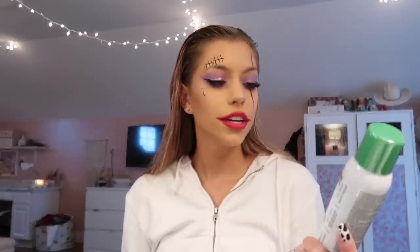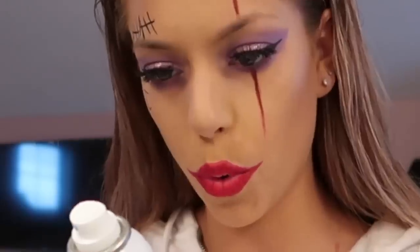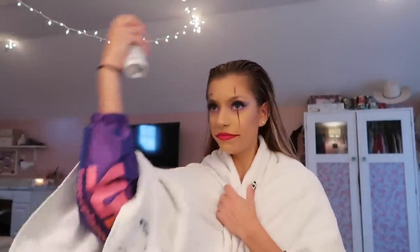I first went to Walmart and they only had this color or a neon green — I wanted a dark forest green. I was like, whatever, I guess pastel will be prettier. Then I went to Target and they had this darker color and I was like, this is better, I should do this one. Then I read it and it says don't apply to wet hair — and I just wet my hair a lot. Whatever, I'm going to put the jacket on and put a towel over me. I'm just going to go for it.